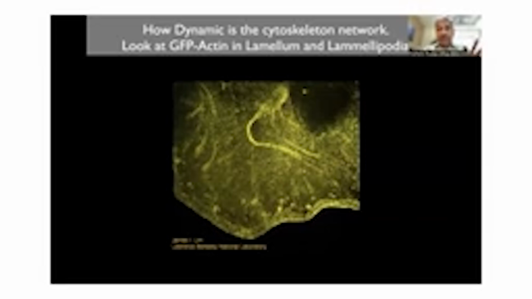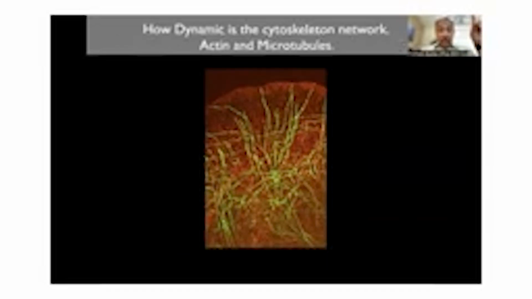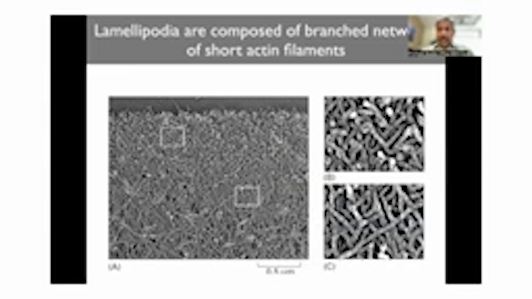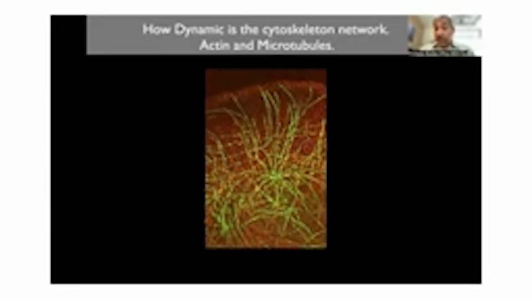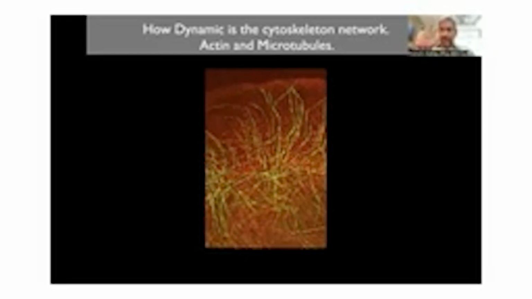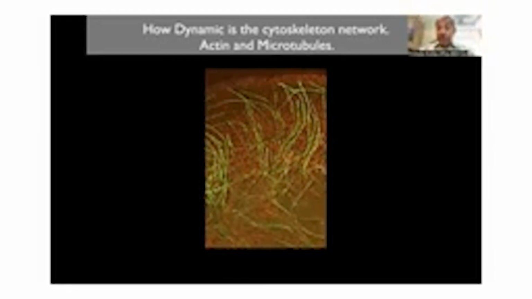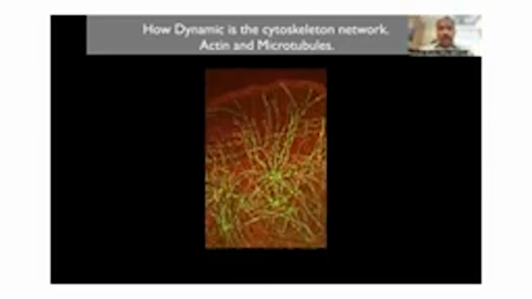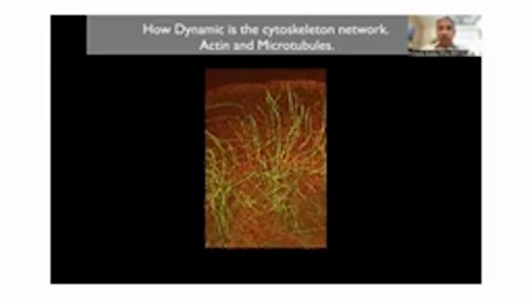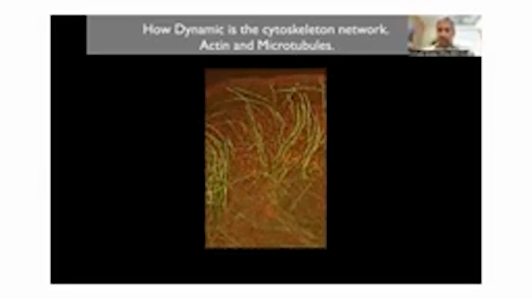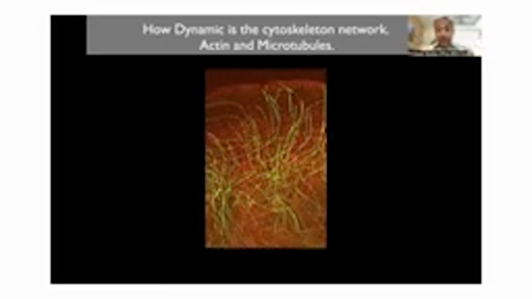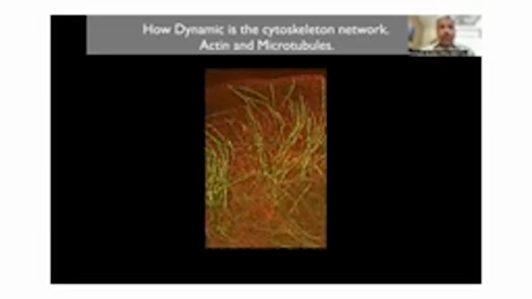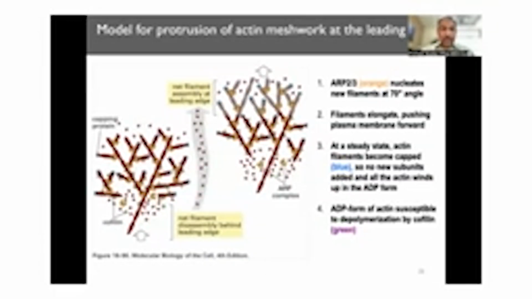And this actin at the front looks like that mesh I told you about, right? And there is a membrane in the front, and it's kind of actively pushing on the membrane. And that's what we saw here too, right? The front of the cell, the actin that you see in red, is actively pushing. Can you see that the front has moved forward in the time that the movie has been playing? And microtubules are poking through, right? These are the highways that are coming right up to the front of the cell. They are carrying things that are required for the front of the cell to do what it is doing as well. So this is the kind of combination of actin and microtubules that works together.